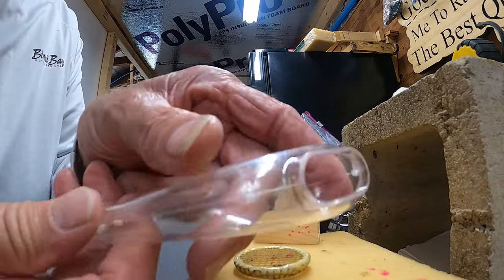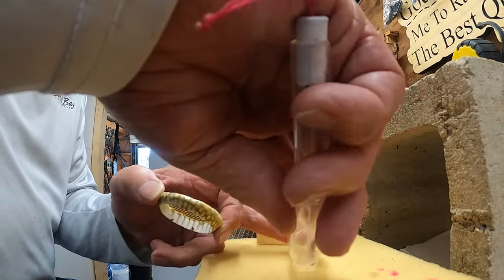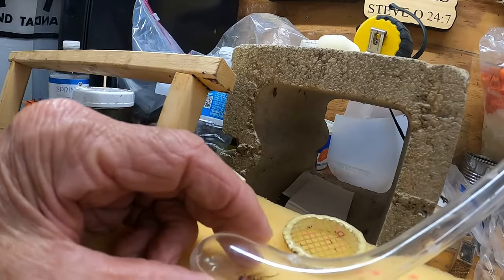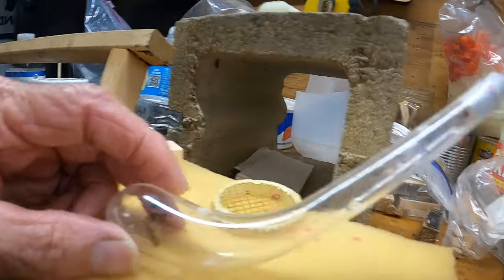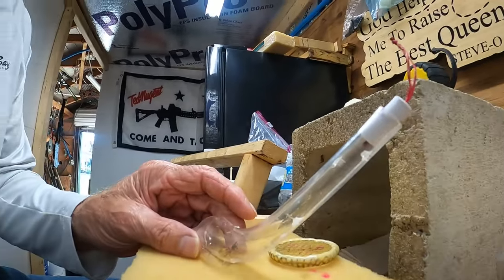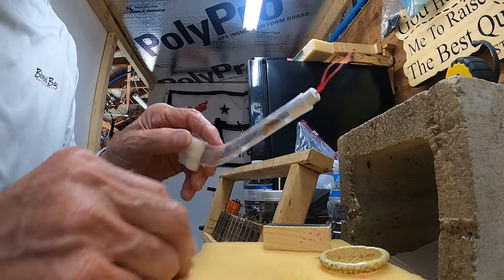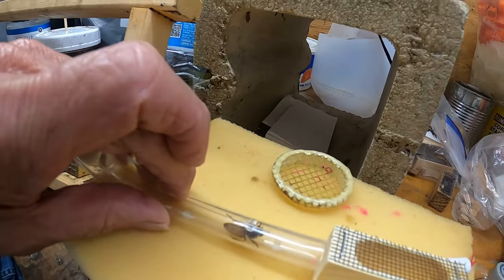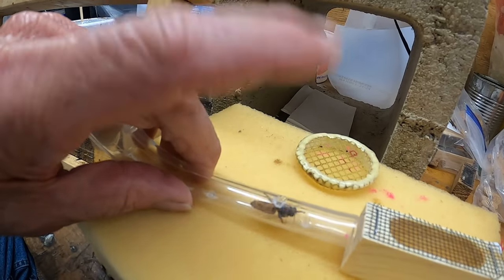Yeah, she's just walking around there. So you take your pipe, you take your foam out, and you carefully set that over her. Now she's in the pipe, right? You let her kind of walk around there and get down toward the curve on the pipe. You can kind of jiggle her down there. Now you shove your foam in there. Now she's walking down the end of the pipe. So you can just take this plug out and set it right there on your cage. Whether this be the hole in your JZBZ or whatever.